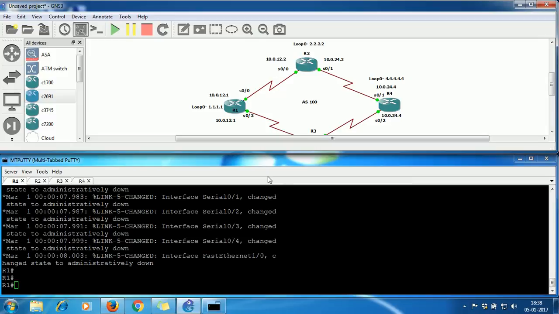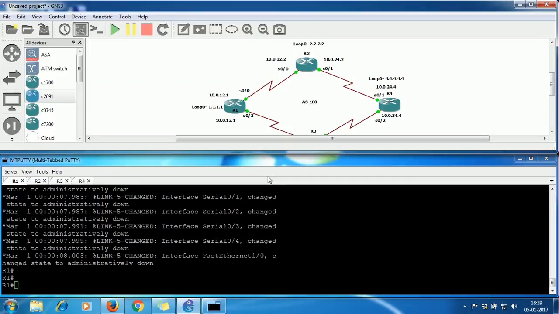Apart from that, it is also used to determine the backup loop-free path. For example, I have path number 1 from source to the destination, which is the best path among n number of paths. Now what happens when path number 1 goes down due to some issue? It can be a circuit issue, a link issue, or an interface that is down or erroring. When the primary path goes down, the network should immediately converge. That means we should have backup paths, right?